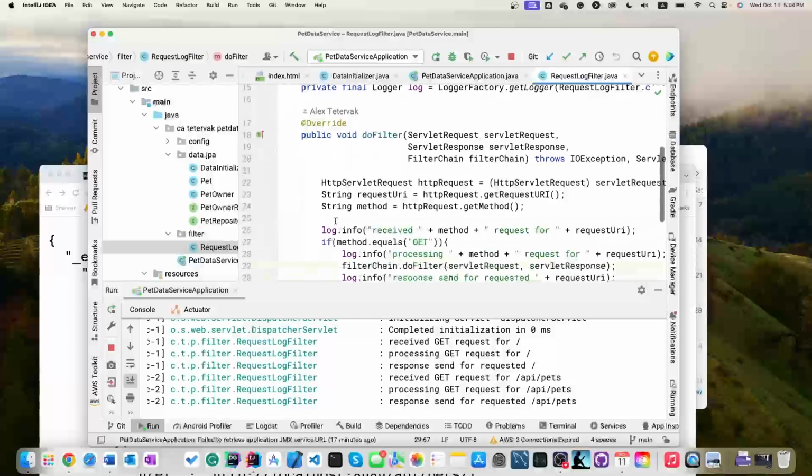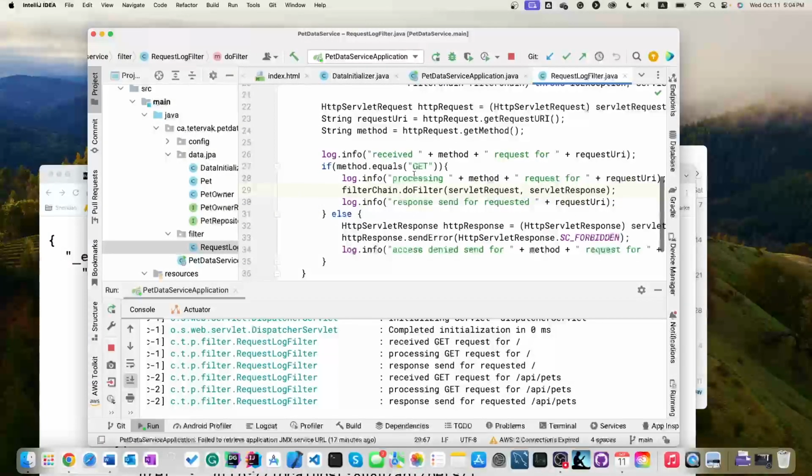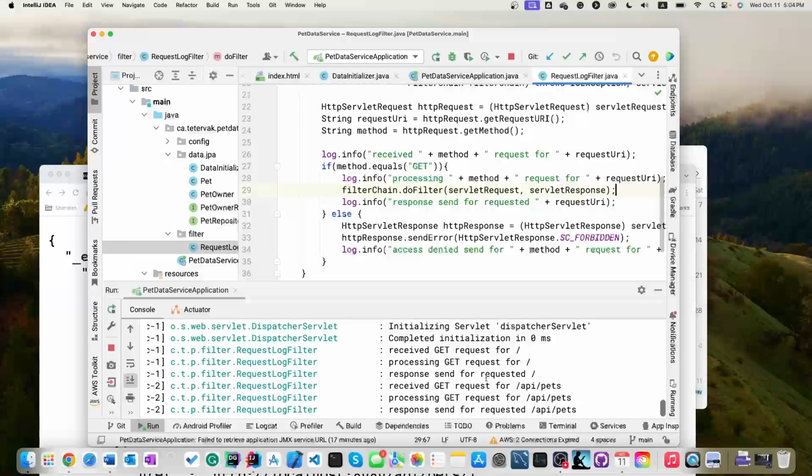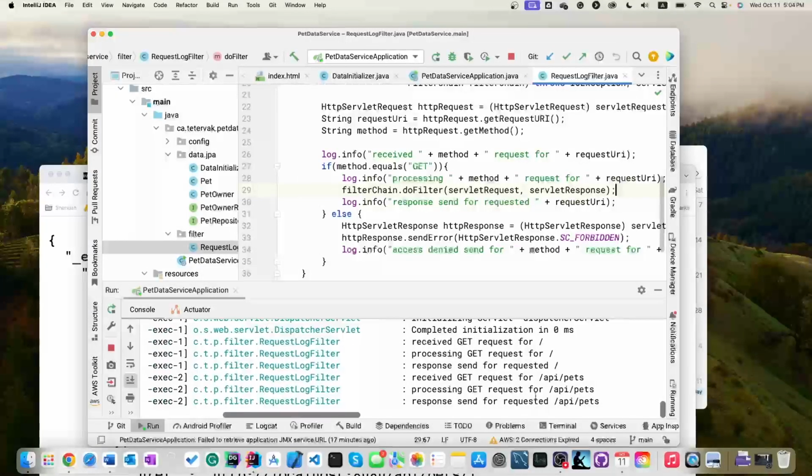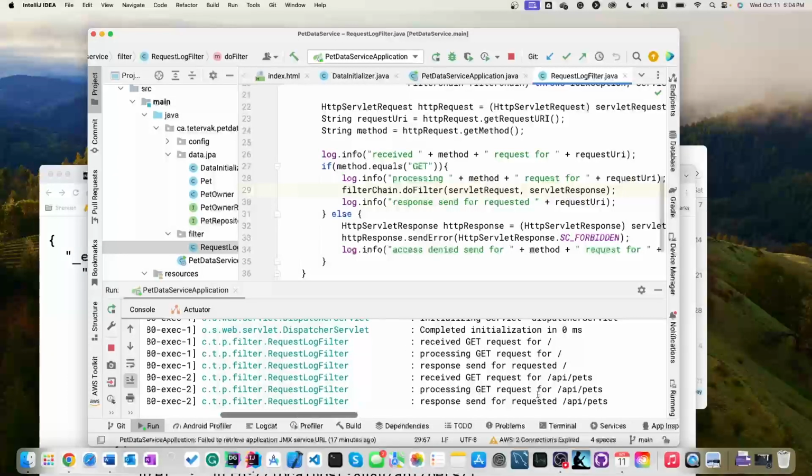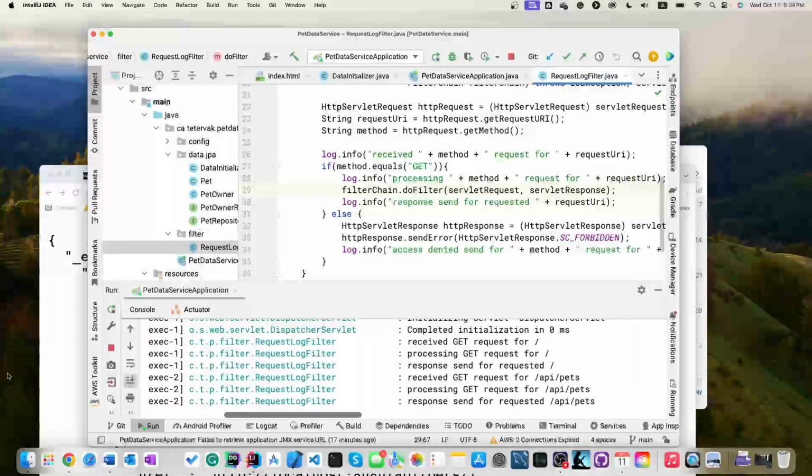And this filter is written in such a way that it will print stuff into the log. You see processing, request, blah, blah, blah, response sent. It is for easier debugging, and it prints here. Right? I couldn't print the content of the response, the content of the data, easily, because I'm using code generated by the data access layer. But for example, with the dice roller, since I wrote that code from scratch, I'm actually printing the result of the dice roll here. Okay. So just a demo.